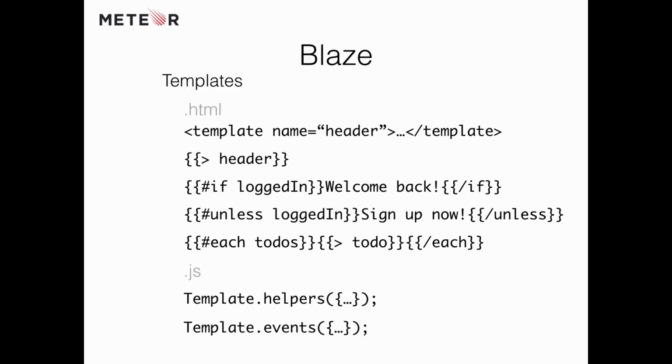So in here we'd have a function, say if we wanted a title for our header, we'd create a function called title, and that would return the value of the header, and then inside our header template we'd simply print out the title. And template events helps you make your templates dynamic.